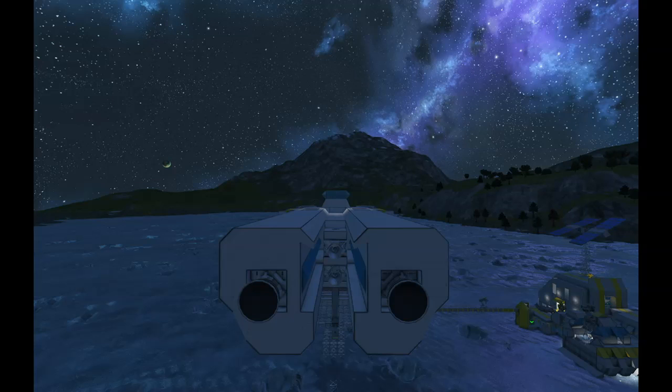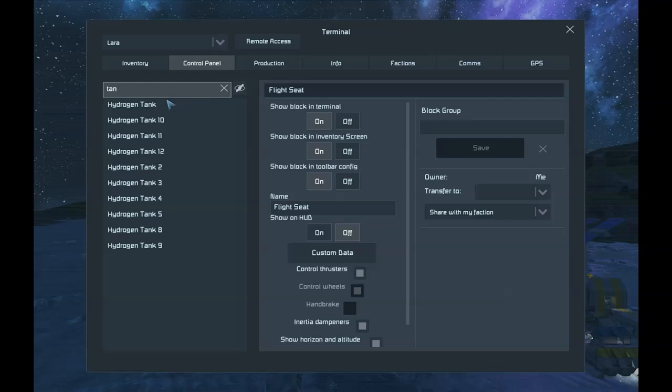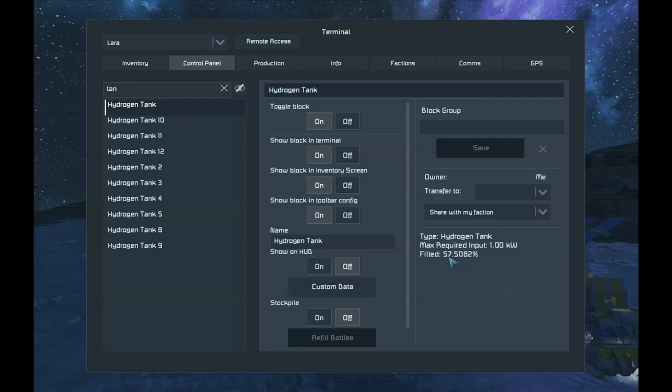Between episodes, I haven't got a lot done, but I have gone and done a little bit of mining and got myself some ice. Have a look in the system. If we look at the tanks, I'm currently up to 57% full in all 10 tanks, which is damn fantastic.